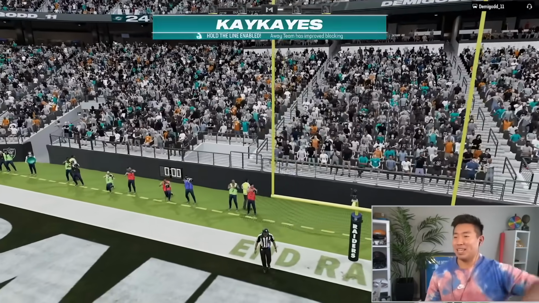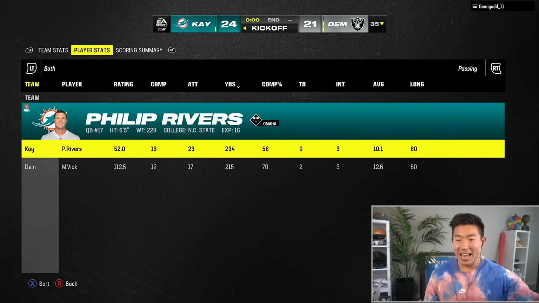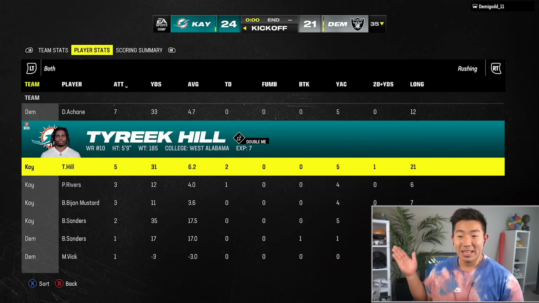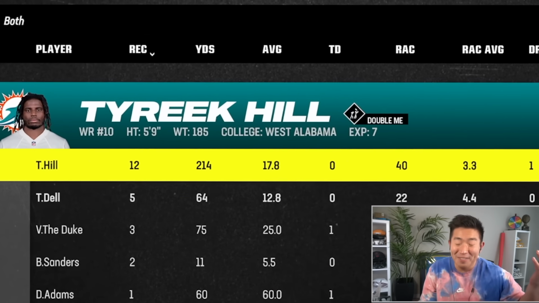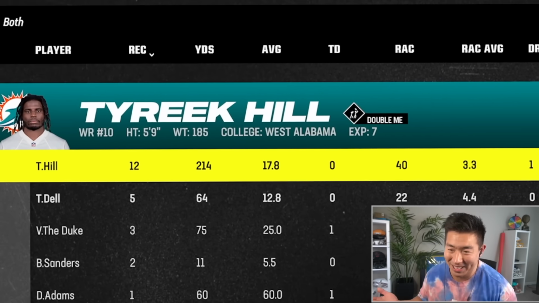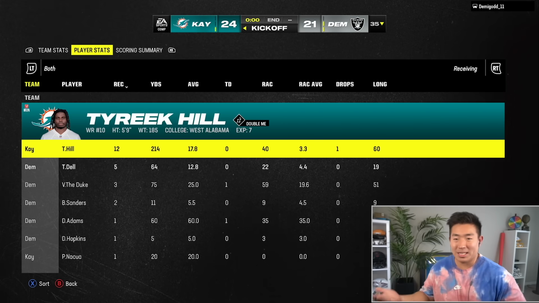Game winner, baby. So we went 24-21, an insane game, but we gotta look at Tyreek Hill's stats. He has 31 rushing yards, 2 touchdowns, but then he had 12 catches for 214 yards. It didn't even feel like it, you know what I mean? I would say it was effortless, but a lot of it was just like my opponent was covering over the top so much because he had to respect Tyreek Hill's speed, so it just allowed everything for him underneath.